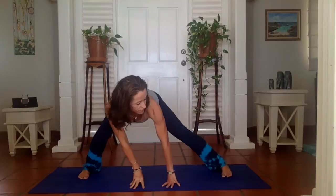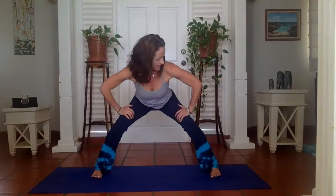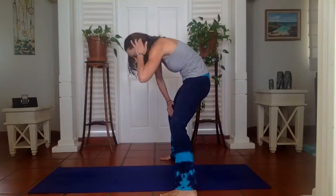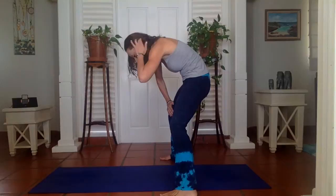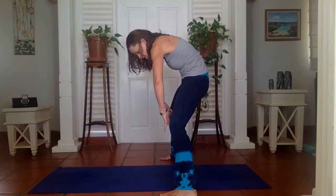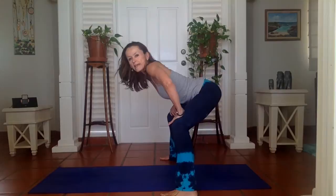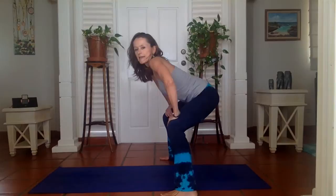From there, stop the lunge and bring the legs in a little bit closer. Knees are very bent and hands come up on the thighs. We're going to do that cat-breath again, just like we did when we were sitting, except we're in this half-squat. Tummies are in nice and tight always to support the back. Inhale, lengthen through the back, reaching the chest forward. Exhale, round through the back. Inhale and lengthen — see the back curve. Exhale and round just as much as you can. Flow like that a few times, inhale and exhale with your own breath. The speed doesn't matter; you flow with your own breath. On your inhale, you lengthen. On your exhale, you round. One more time: inhale and exhale.